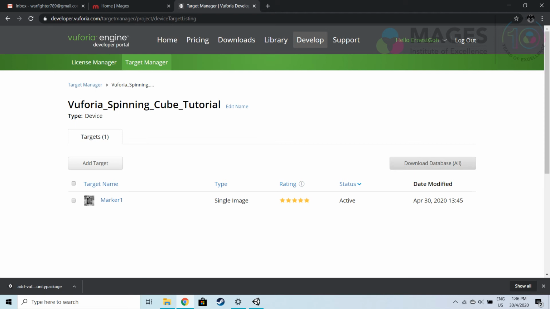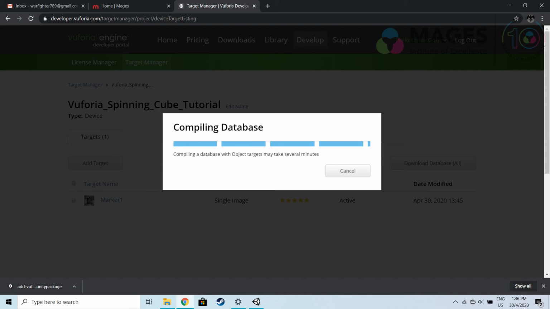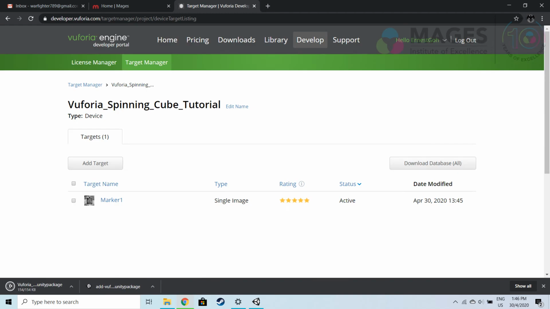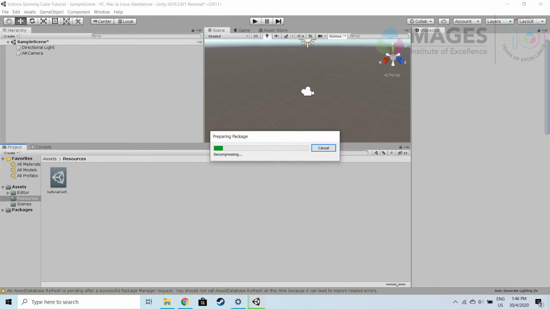So just click download database all and select Unity editor as the development platform. Click download. So drag and drop this package file onto your Unity project.